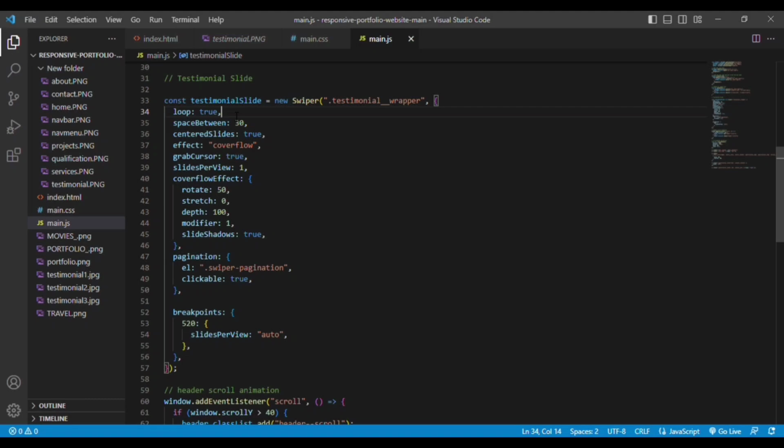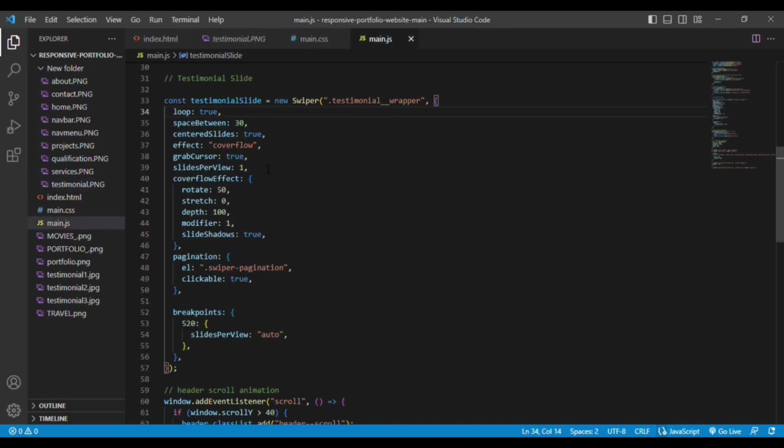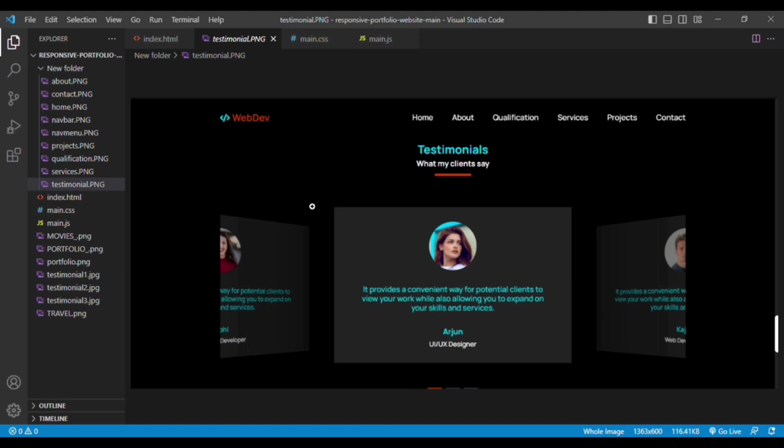And here we are adding the effect as coverflow. Coverflow means the other elements on both sides are hidden lightly, and it will only show the main one in a big format exactly at the center. It is added here. Then we have added grab cursor. The rotation is 50, stretch is 0, depth equal to 100, modifier is 1, slide shadows is true. That is the reason you can see the shadow effect. You can see the light shadow effect for the ones beside.